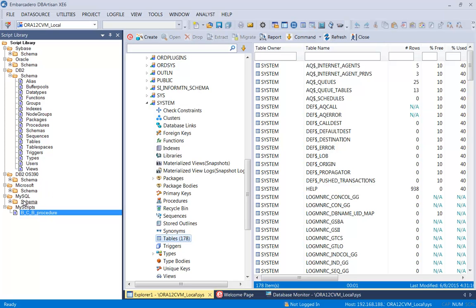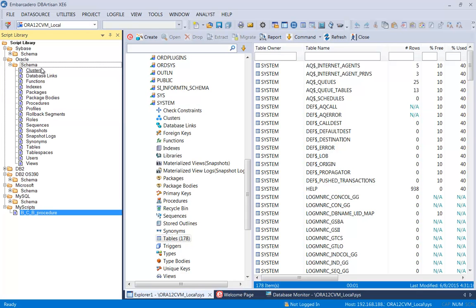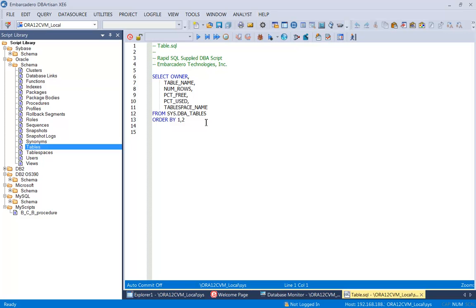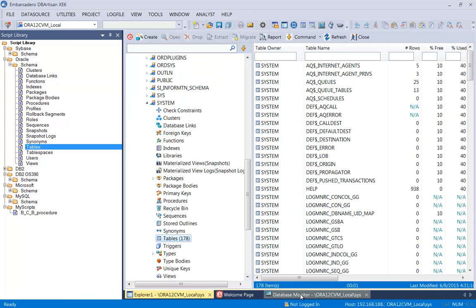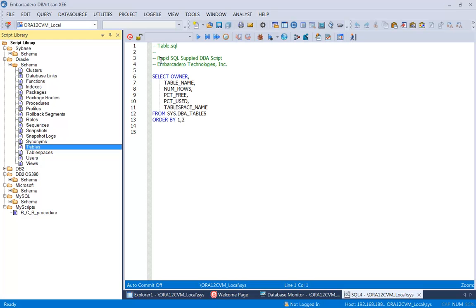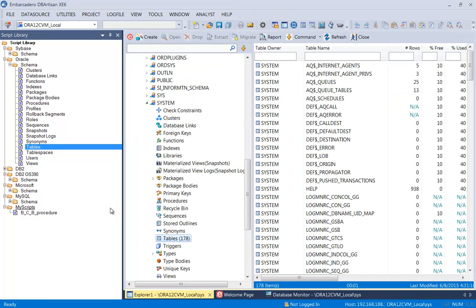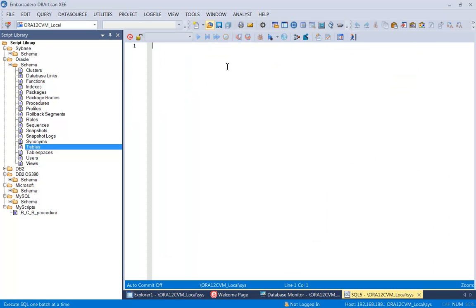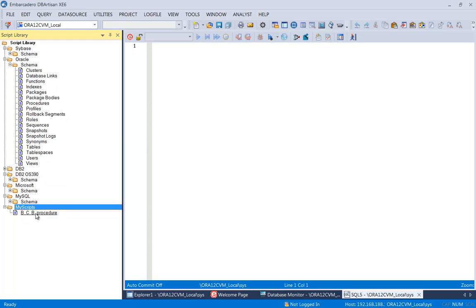So if I navigate to Oracle, you can see, if you're interested, what queries are needed to bring back all the tables. Let me open up just an iSQL window. If you ever need to bring something in, you can drag and drop it wherever. Inside of another iSQL window, wherever you need to put that statement, you can drop that in. And the same applies for anything new. So here I have my own script library.